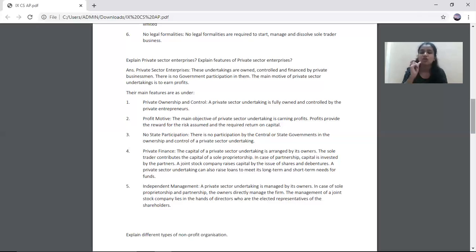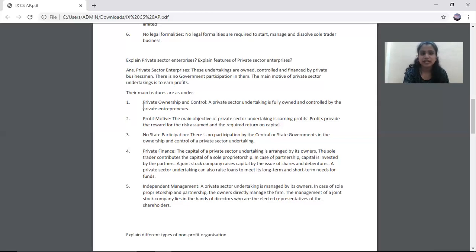Even if the heading or header point is not given in your textbook, you have to create your own header point and write the explanation. In most places in the textbook it is given, which is a good thing. But for places where it's just sentence format, you will not write it like that in your paper. You will create a heading and write the explanation. That is the format of how you will write the answer in CS.